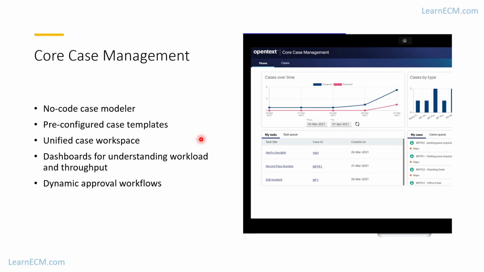Dashboards for understanding workload and throughput. It also provides dynamic approval workflow capability. We can create ad hoc workflows based on the different case types. So these are some of the core features. Here you can see on the right-hand side one example of a dashboard where we can see cases over time and the different tasks assigned to a particular case worker.